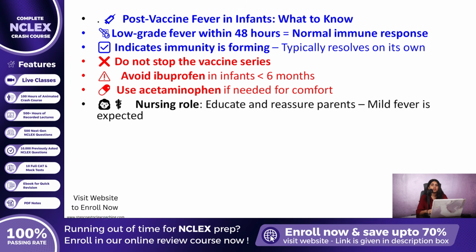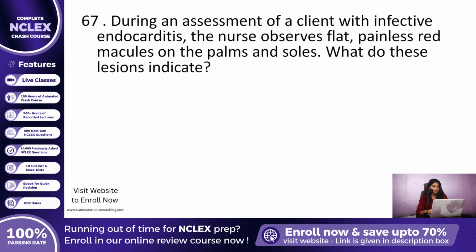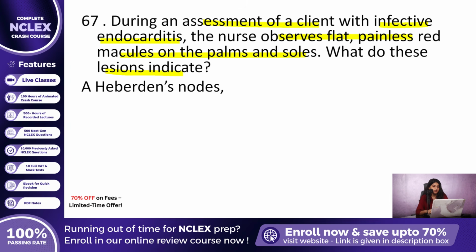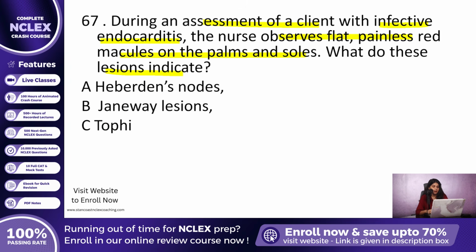Question 67. Now on to a subtle yet significant skin finding in cardiology. During an assessment of a client with infective endocarditis, the nurse observes flat, painless red macules on the palms and soles. What do these lesions indicate? The options are Heberden's nodes, Janeway lesions, tophi or Bouchard's nodes. The correct answer is option B, Janeway lesions.